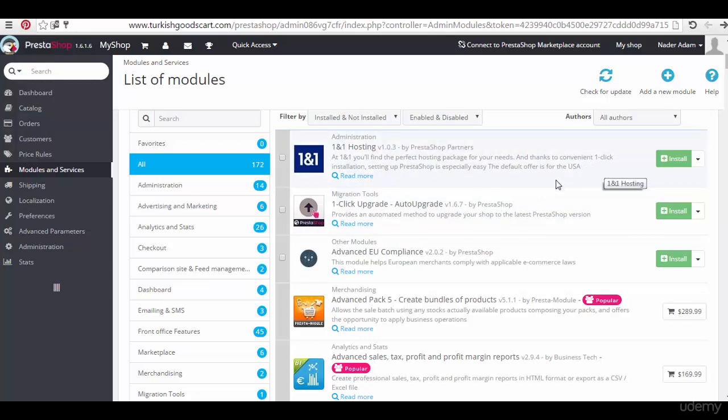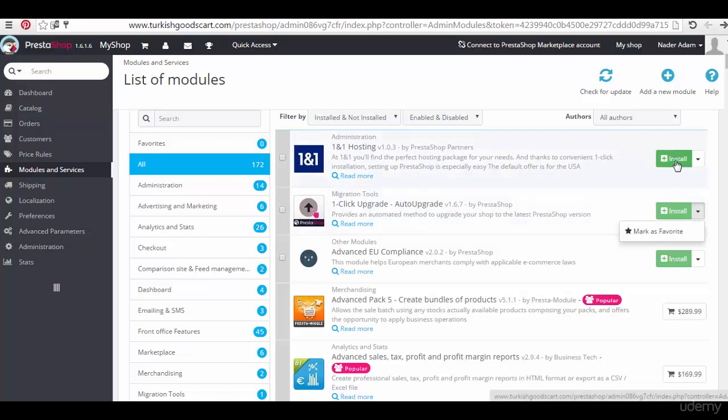Setting up Prestashop is especially easy. The default offer for the USA. So that's this module, and we can install this module or these modules if we want. And here we can mark this module as favorite.